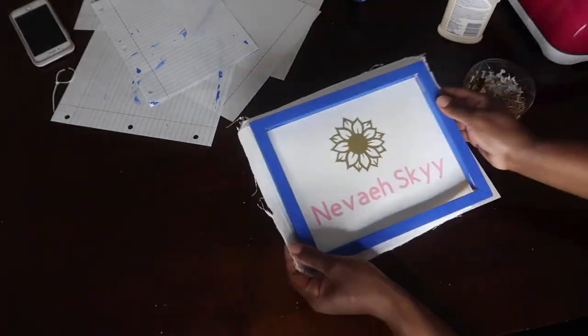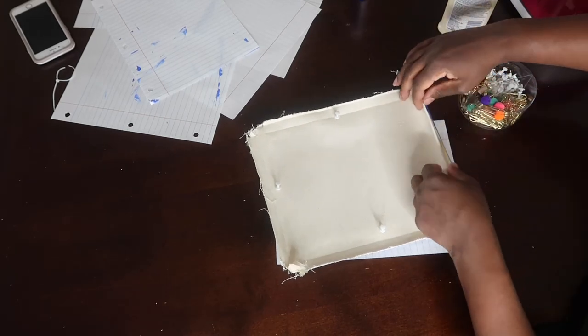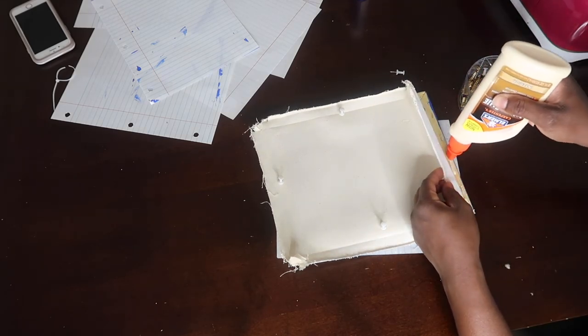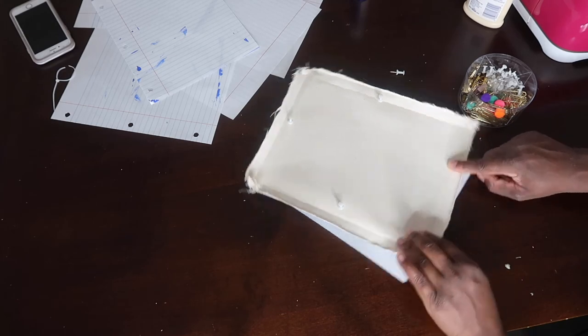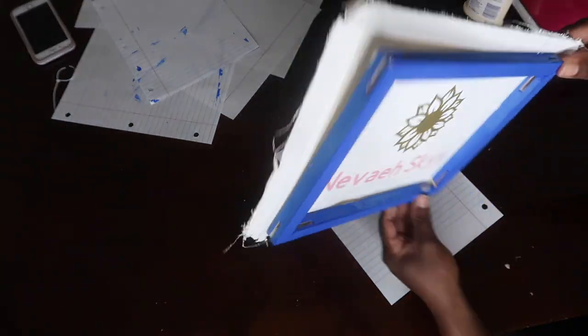But I'm just showing you how the project looks, and it looks really cute. I like all the colors that we came up with together, the gold, the pink, and that blue, which almost looks kind of purplish, but it still was pretty. So I'm just going to wood glue the whole design together, and then I'm going to cut off the excess canvas around it.